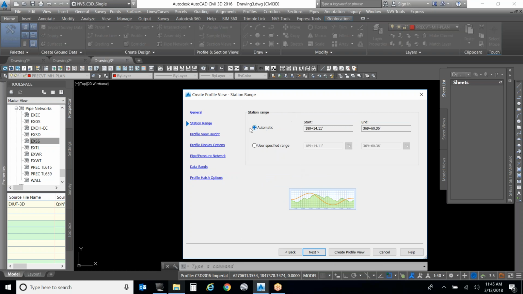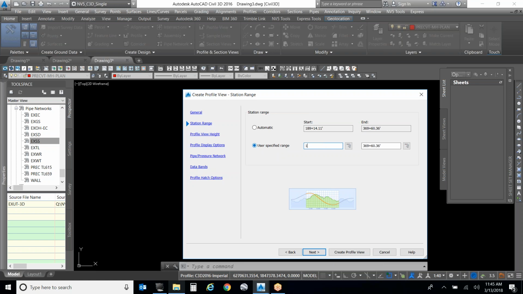Never use automatic for your station or elevation ranges. Anybody know why I make that statement? Because once you have a really dramatic drop, it will just pop out with all those elevations changing. Correct. Everything will change automatically for you, right? You want to be in control of this because you're going to place blocks on top of this. You're going to do all kinds of line work. All that line work is not dynamic. It's not going to adjust when your alignment changes, right? So you don't want your grid to automatically expand and contract. You want to be in control. I've been called a control freak.